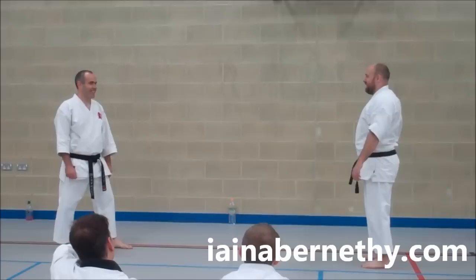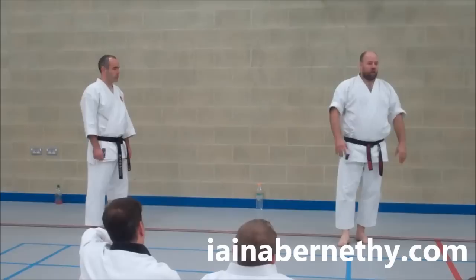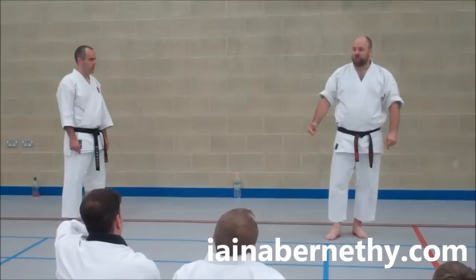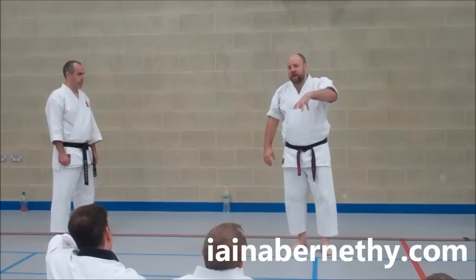But it's not that the kata's wrong, because I work from the viewpoint that the kata is never wrong. The only thing that can be wrong is my or anyone else's interpretation of it. So if the movement doesn't work, it's not the kata's fault. It's my fault for not understanding it correctly. So when I see this idea of swinging all the way around to block a guy you've picked up through your psychic powers who's kicking you 6 feet too far away, and then you smash your forearm into his leg and bust it up, and then he does a punch, so you can do the next bit, it's not that the kata's wrong, it's that the interpretation is incorrect.